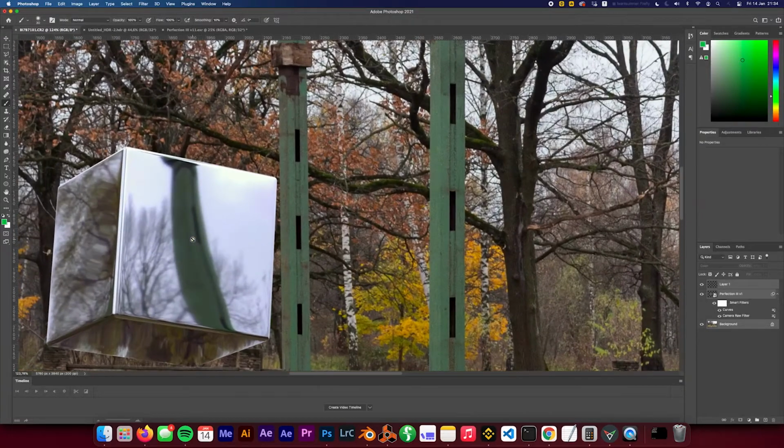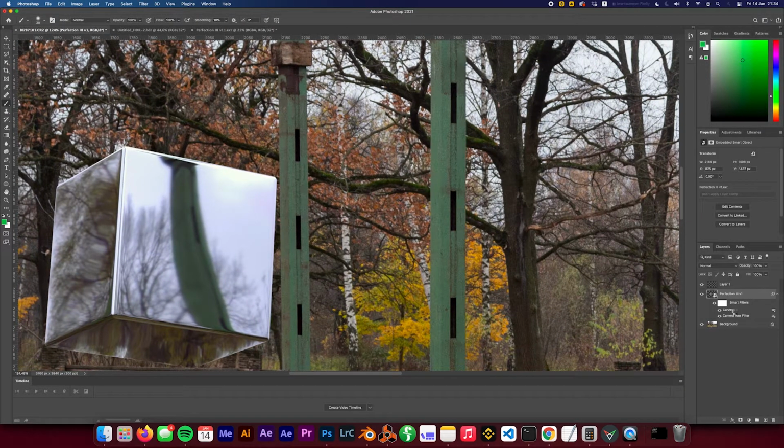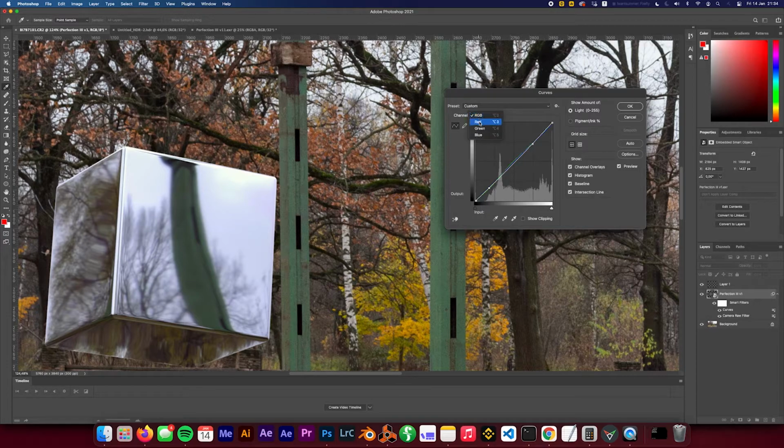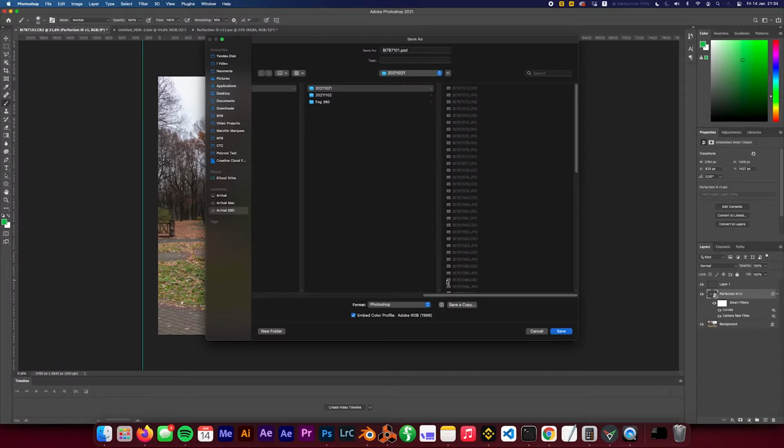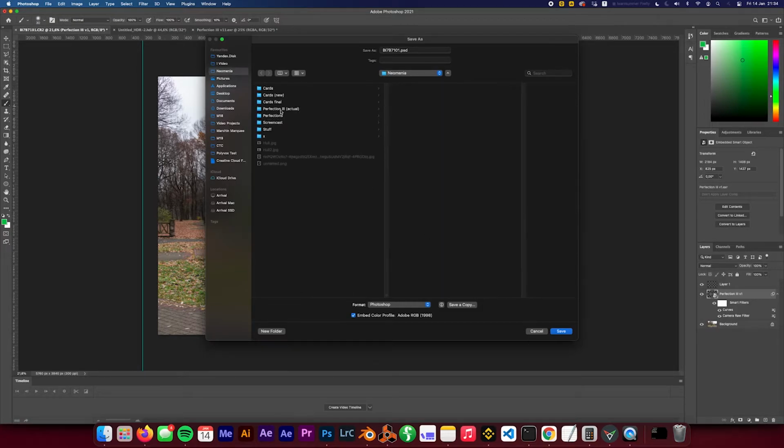Again, I think it's too blue at this moment. Let's try to bring blue down. I hate that it does this to the trees there, and this I don't want. I want just the highlights. Yeah, I think that's good. Honestly, I think it is. We need to save our work at this moment. I think that's a good idea.